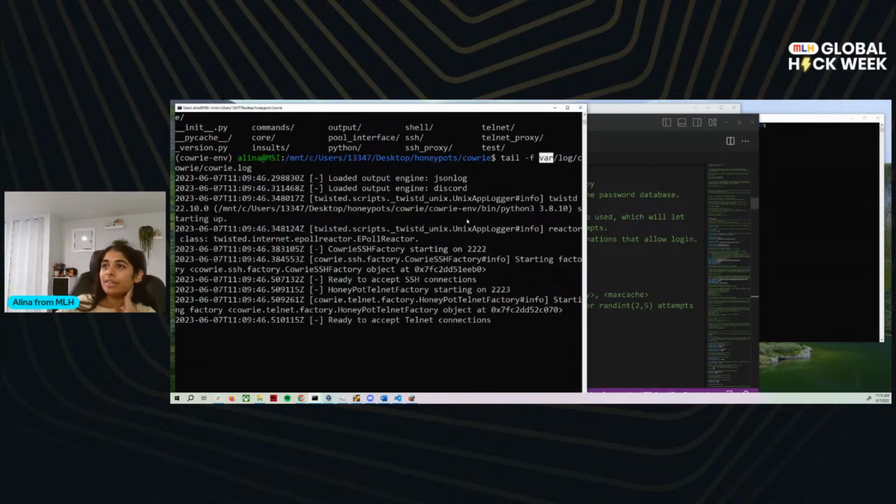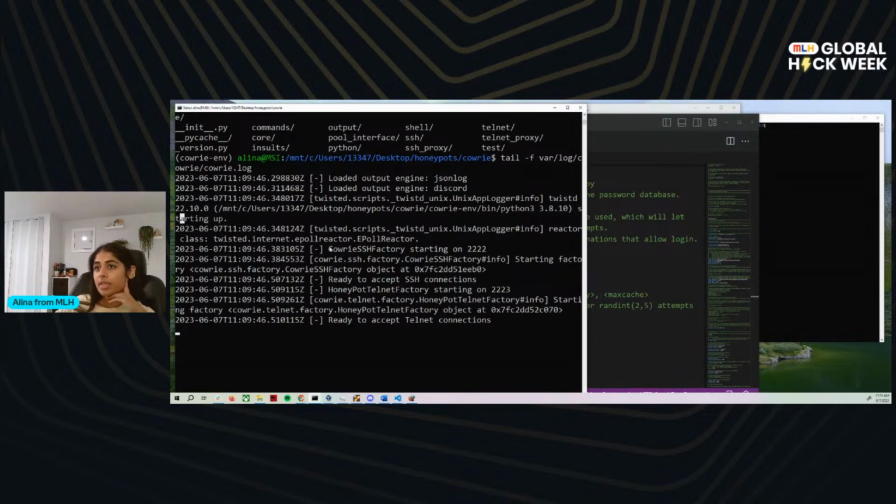So as you can see here, the JSON log was already enabled, but we've enabled Discord. So it's loaded the output engine for Discord. We can see that it is starting up when we started the process.